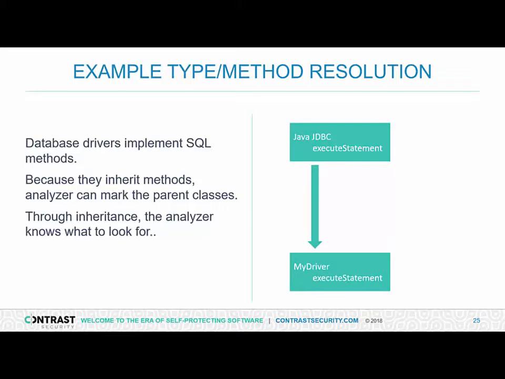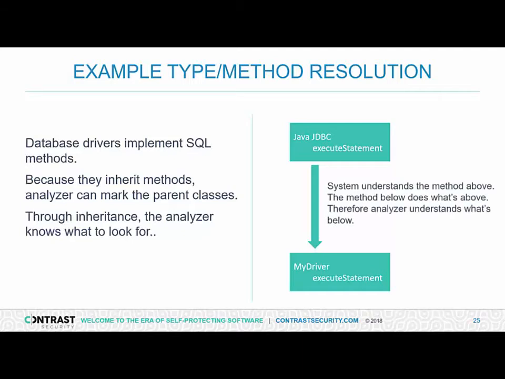This is the function that you don't want user input to get to, because that's the definition of a SQL injection. So what we would do is look and say, well, my driver is a JDBC driver, and my driver implements the method called execute statement. Therefore, this execute statement is going to talk to a SQL system because I know that's what its parent class is doing. So the nice part about this is that the system's able to understand that method above, knowing what the JDBC is, and then apply that knowledge to the actual mydriver.executeStatement in order to know that method's intent.